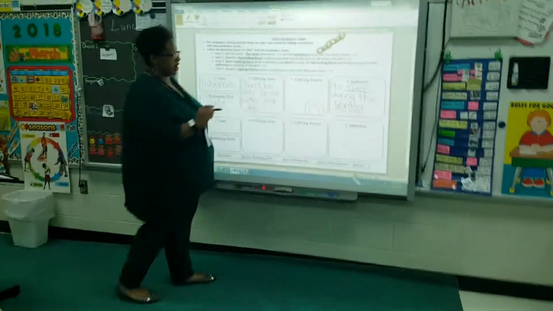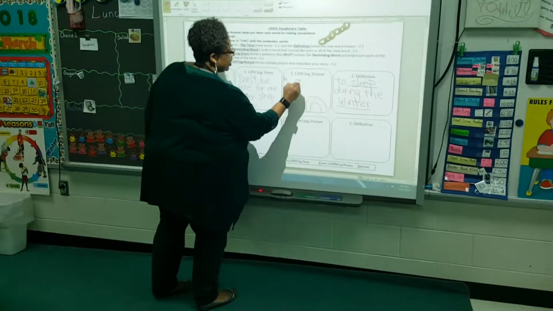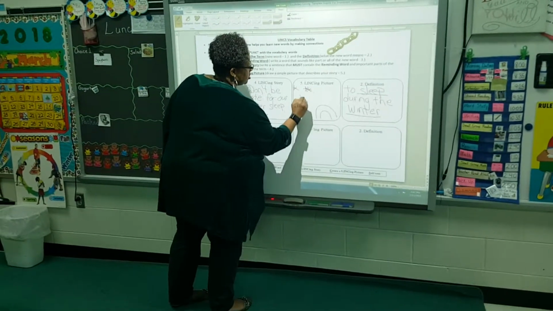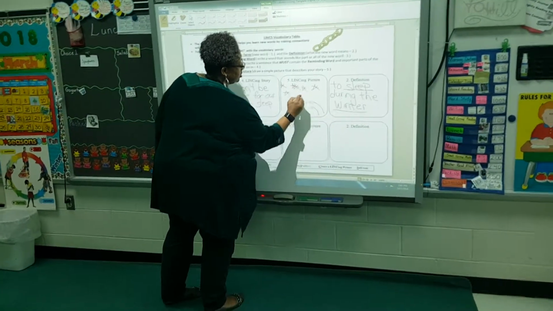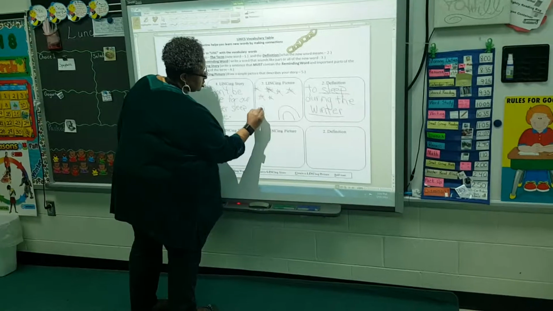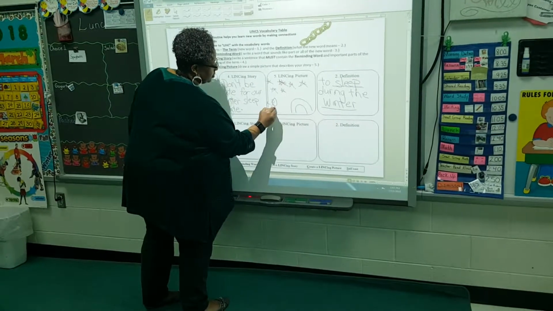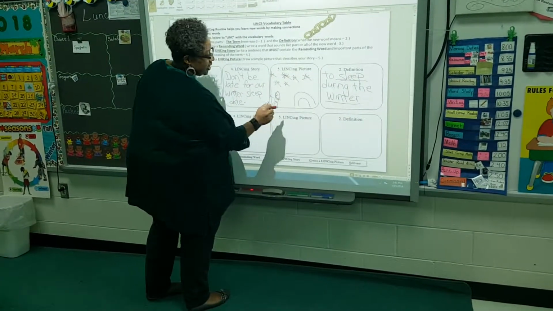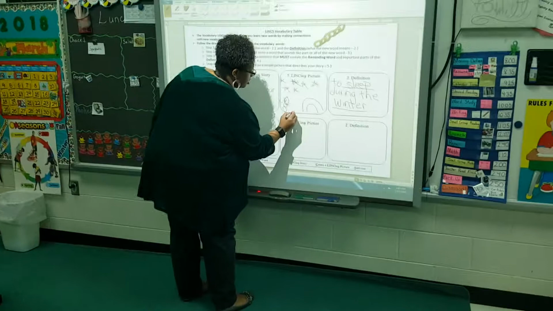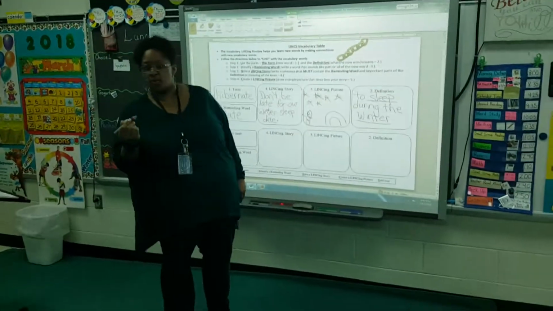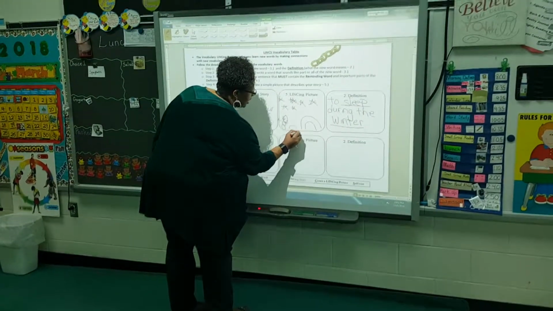We can put a caveman. All right, and then it's winter, so I'm going to have my snowflakes. Snow coming down. Smartboard not calibrated too well here. Maybe a snowman with my snow. All right, Miss Brown. And I will also need to draw my animal that's going into the cave. Or a human. But do humans sleep all winter? No, so I would probably need to have my animal here. So I can have my bear going into the cave.